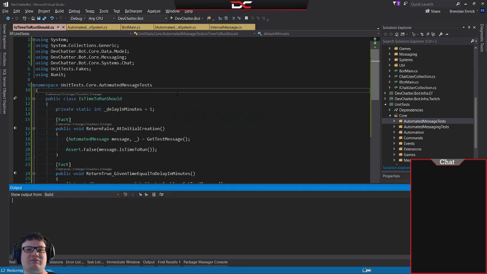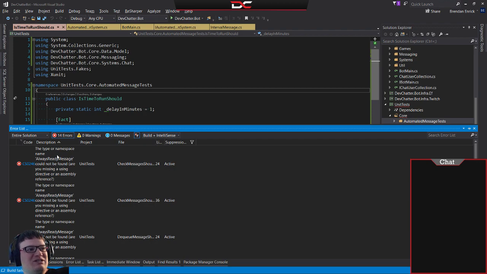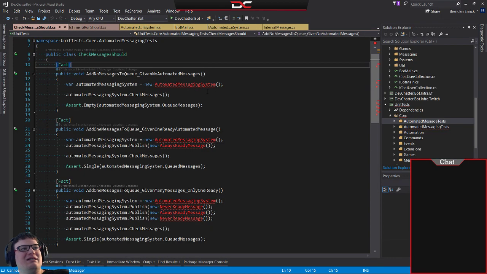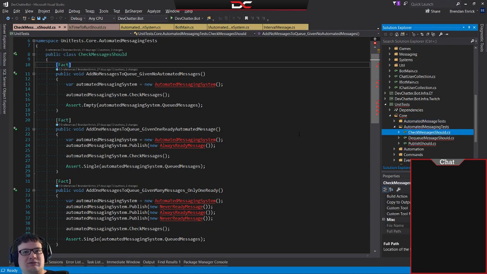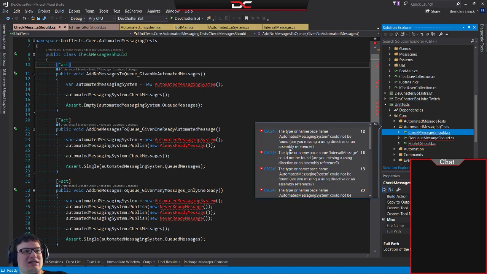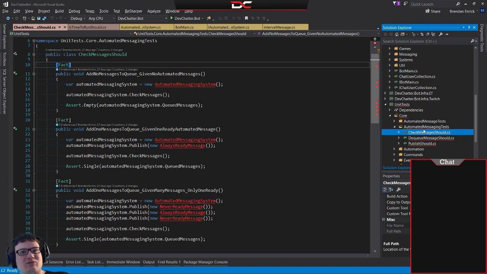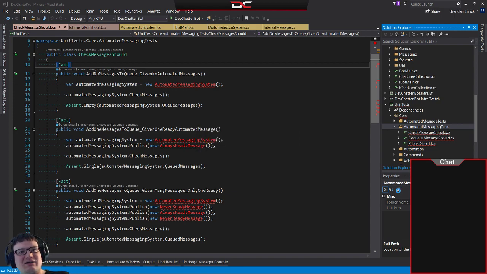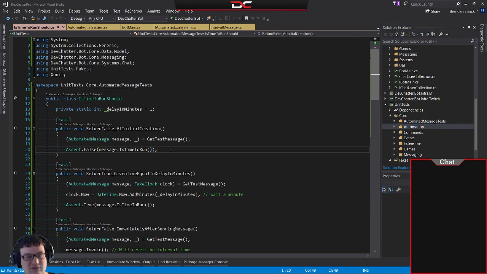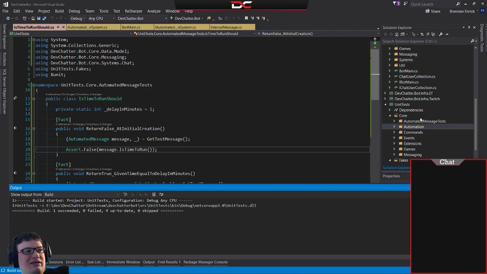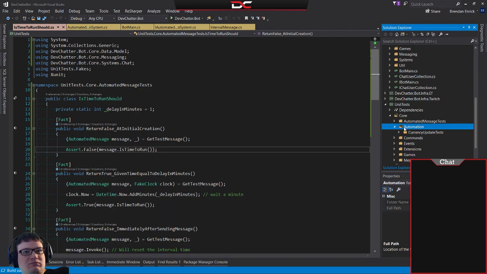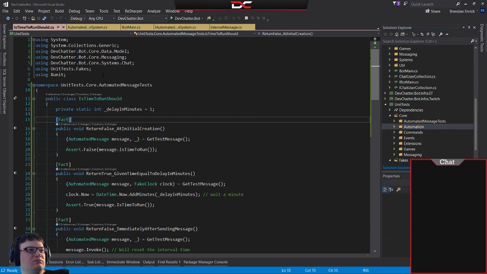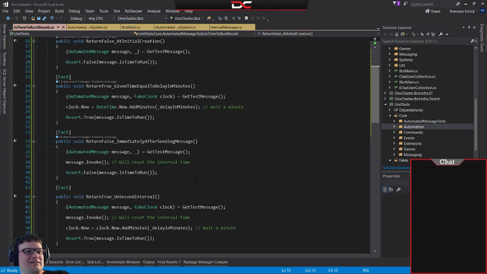So there we go. Now let's see if everything builds, which I sure hope it does. It does not yet. Automated messaging testing. We got rid of our automated messaging system, so I don't need to test that anymore. That whole class got nuked because it was too complicated. The other one should get tested instead.